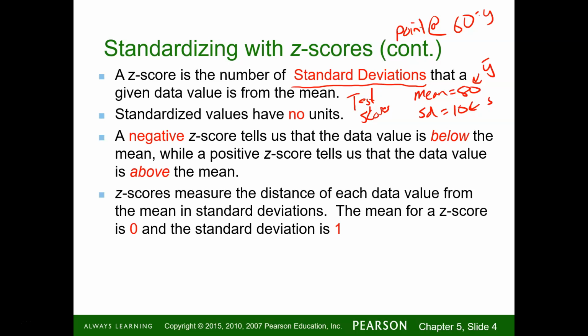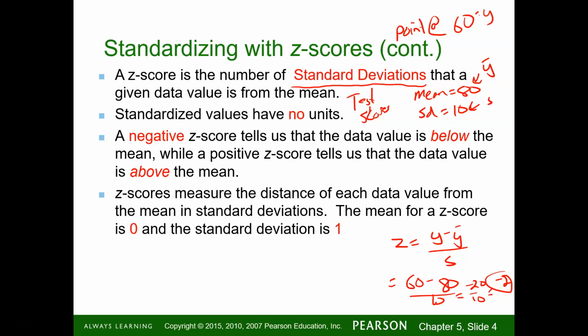So how many standard deviations away is this 60 from the 80? It's 20 away, right? Which would be 2 standard deviations. 10 times 2 is 20. But remember, let's use that z formula now. Z is equal to y minus y bar over s, which is 60 minus 80 over 10, which is negative 20 over 10, which is negative 2. So that tells me it's 2 to the left. It's 2 deviations less than the mean.